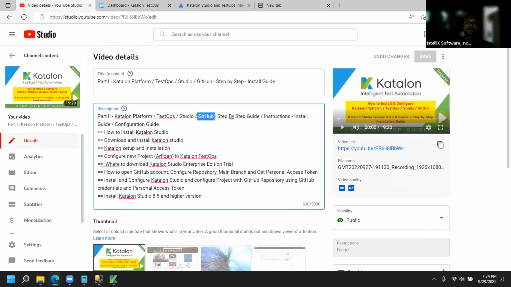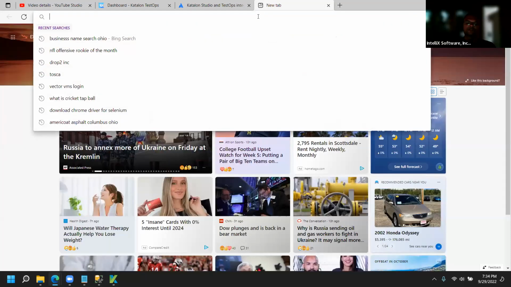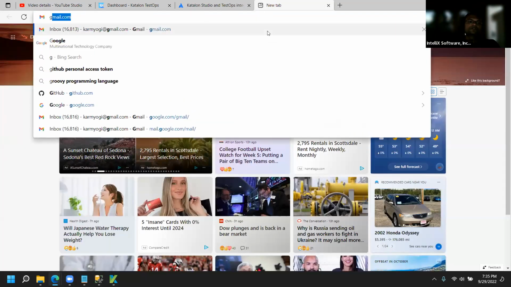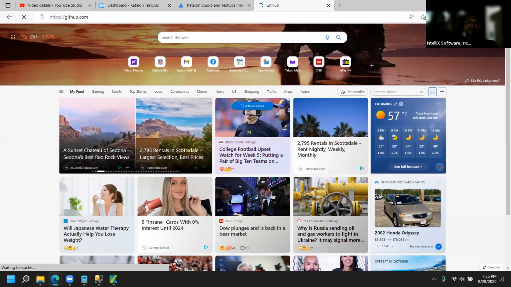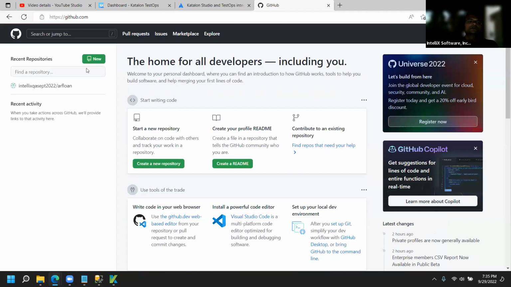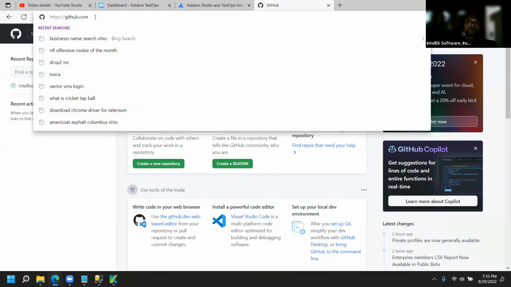Are you guys familiar with GitHub? Have you heard the terminology? I saw it over there, but I don't know what it is. Let me quickly show you what it is, just in case you come across it. So this is GitHub, github.com. It is owned by Microsoft. It used to be an independent company, but Microsoft bought it maybe 5 years ago, and now it is part of Microsoft.